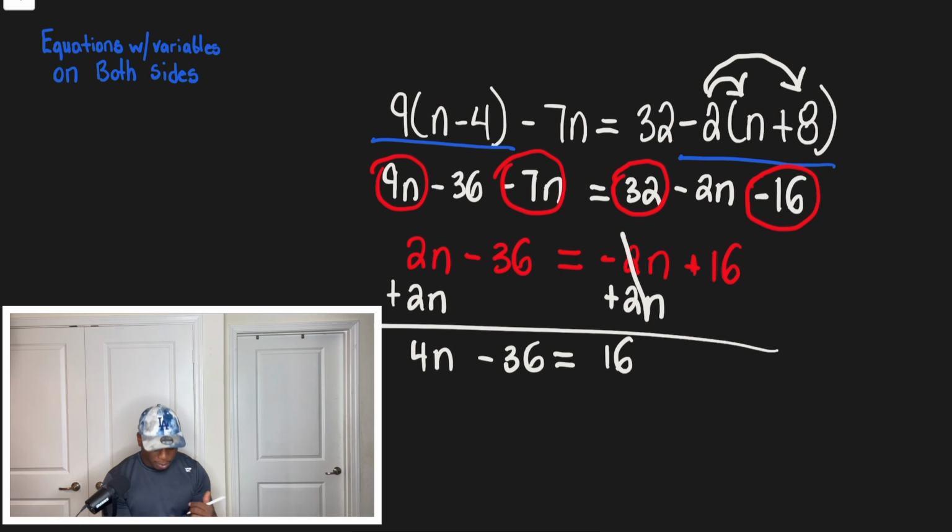Those are constants. So now, very important thing, right? Variables and constants can't be on the same side of the equation. So that means I could leave 4n where it's at, and let's bring 36 to the other side of the equal sign. And because it's a -36, to get it to 0, we're going to have to add it now, right? Because that's the only way it's going to cancel out on that left side. So we cancel it out now, and we go on the other side, and we're going to do the same thing. We're going to add 36.